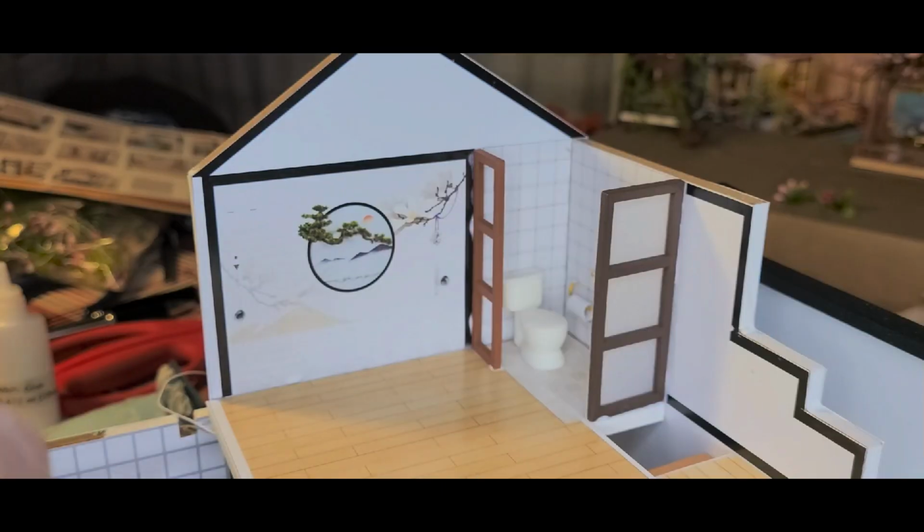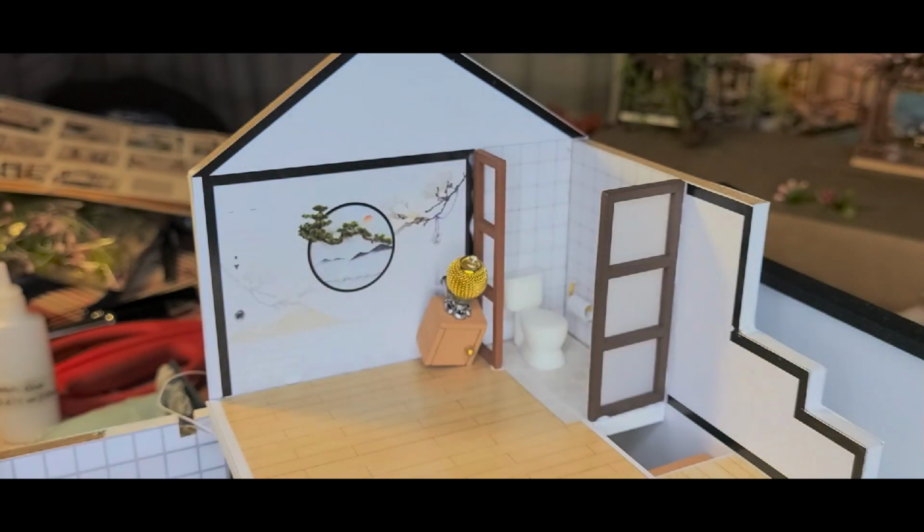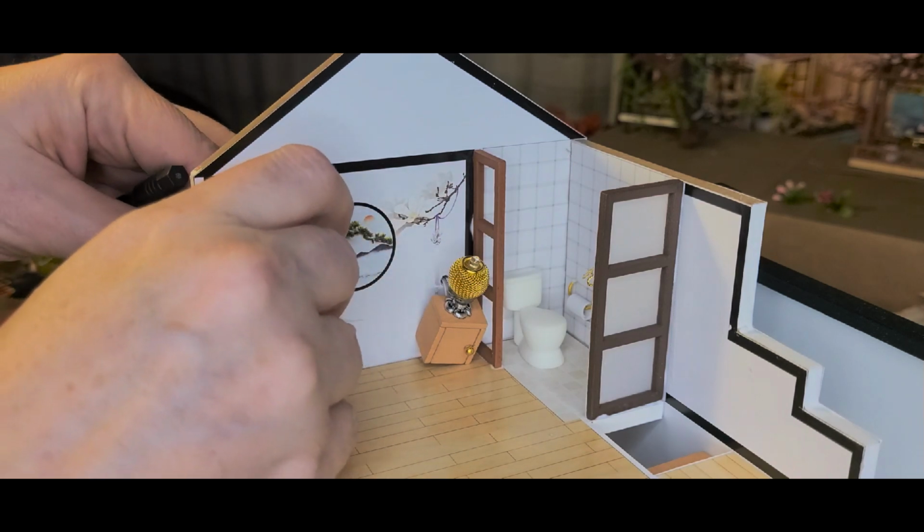And now we're going to feed the wires of the bedroom table lights through the holes in the wall. And surprisingly, if we did everything right, everything lines up just right.